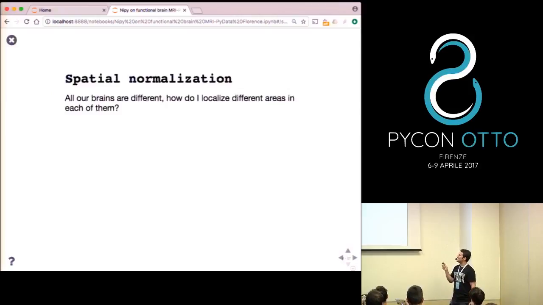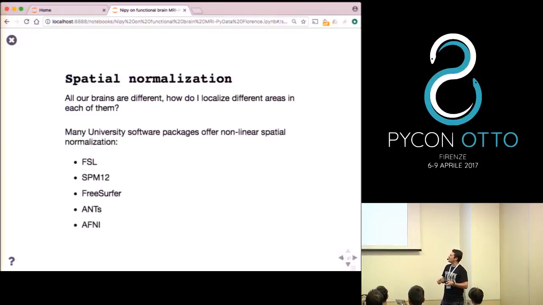And well, there's a big problem. In fact, after my talk in NeuroPython, someone sent me an email asking what about doing connectivity. There's one step which is called spatial normalization or registration. All our brains are different, and we have to normalize them to the same space to do the statistics.